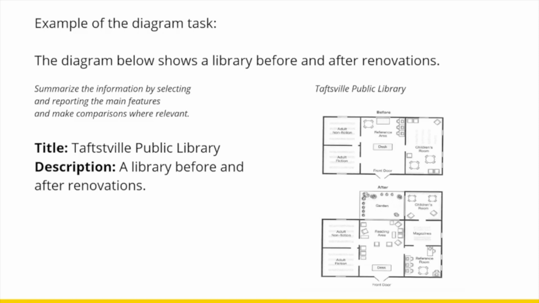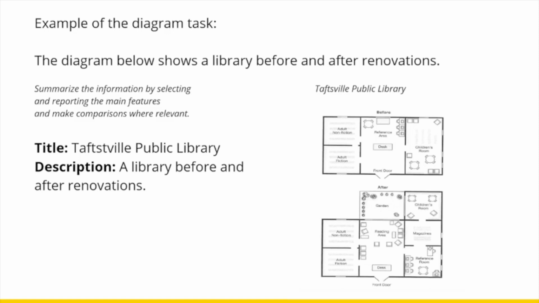So in order for you to understand this, I think this one is pretty clear. It tells you a library before and after renovation. So you see a picture before and you see the following picture after, and you see the changes that happened. And also you have a title. So the title states Taftsville Public Library. So it gives a name for this library. Sometimes it's really great to include that too in your essay. You don't have to, but you can. If you're not sure about what it means and you doubt it, probably you shouldn't include it, just not to confuse yourself too much and make a mistake as well.